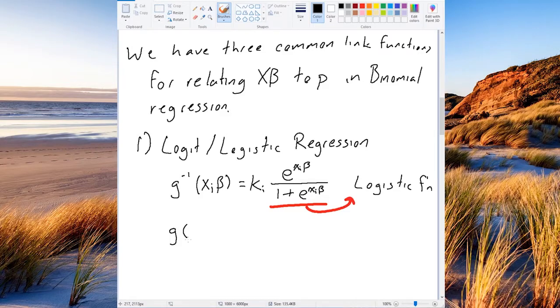Let's call g a function of pi. Normally you don't have this 1 over ki in here. I'm doing this so that I can do general binomial regression with different sample sizes. Often we'll just talk about a binomial observation having its own covariate set. But this is going to be, how do I invert this logistic function? I do it with the following.